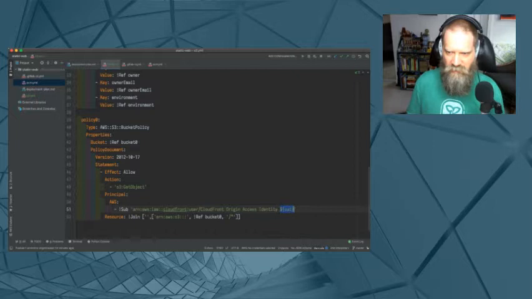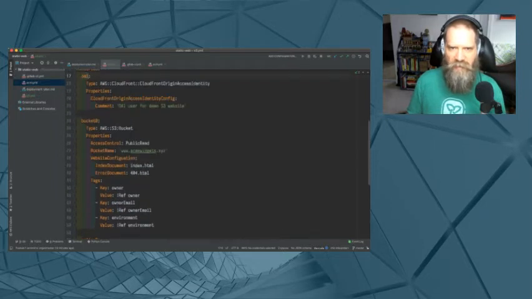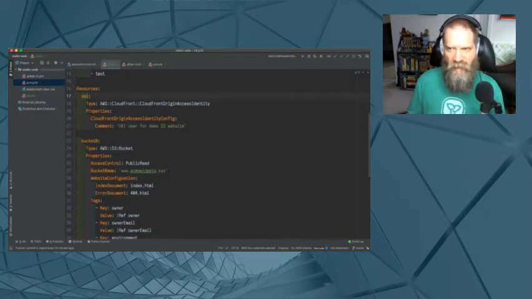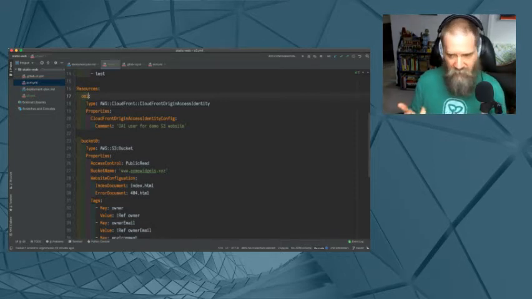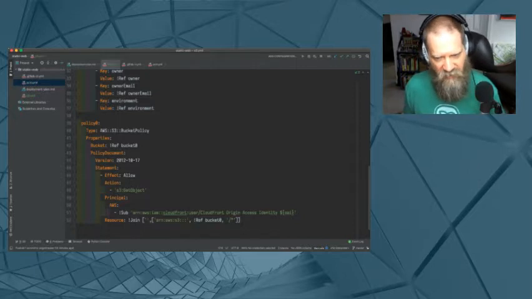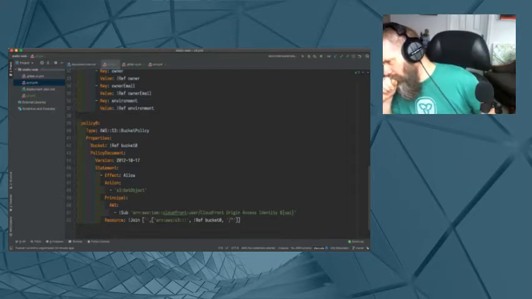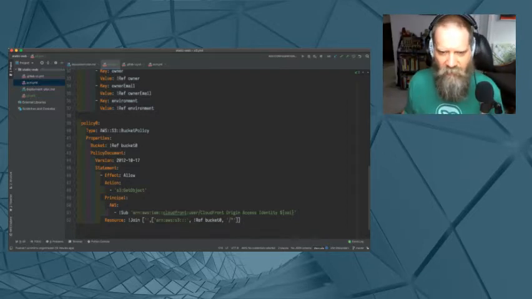So what we want here is, I can't remember what I called that resource, so let's go have a look. Let's shorten this up so it's easier to type here, OAI. So when you create this origin access identity user, the default output from that is a unique identifier for the OAI. And all we're doing here is substituting that value that's returned by that logical resource into the principal definition for our bucket policy. So we're basically saying, allow this OAI user to run a get object command. That's it. And I think the rest of this is good.